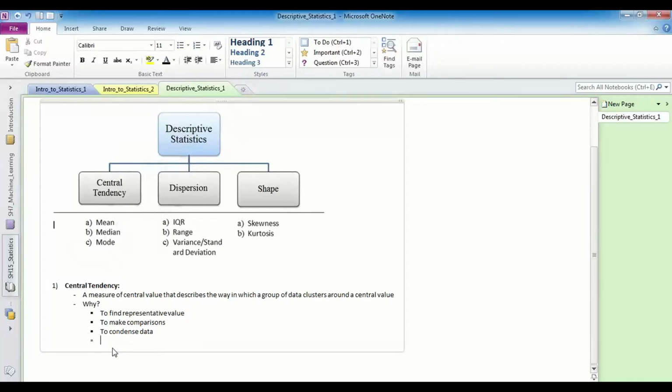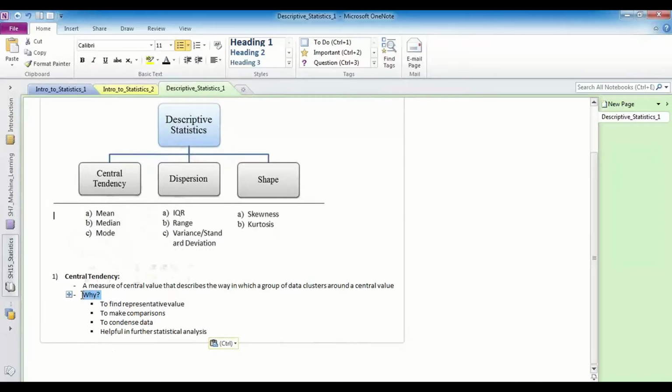And finally, even though we talk about central tendency values as descriptive statistical measures, these same techniques are going to be helpful in further statistical analysis. The same values would be useful in some of the advanced and latest statistical analysis too. So don't think you're learning just a fundamental thing, because these fundamental topics are empowering some of the advanced statistical analysis. This is the reason why people prefer central tendency values.